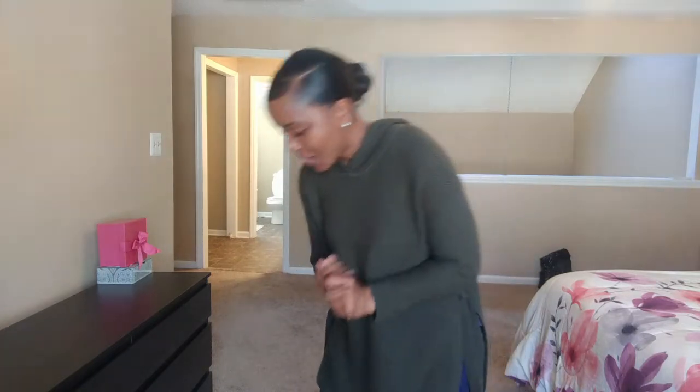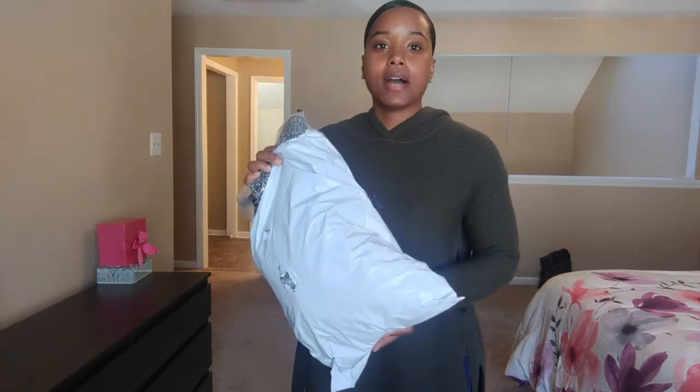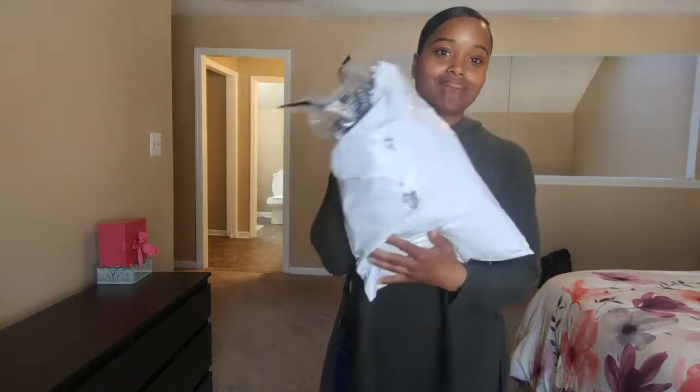I didn't buy a lot — only bought six items. I ended up getting three shirts and three bottoms. For my bottoms, I got skirts in a small and pants in a medium. I didn't do express shipping. If you spend a certain amount on Shein, they run a promotion where you're automatically qualified for free shipping, which is two to four business days. Standard shipping can take six to eight business days. I ordered on a Sunday and got it by Friday. It came via two different carriers — USPS and FedEx.